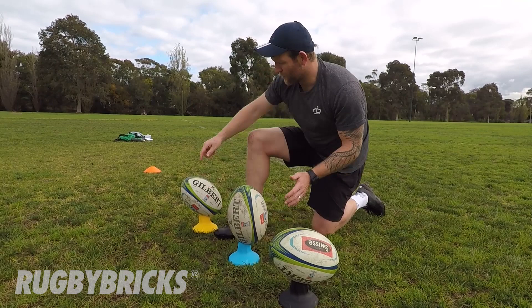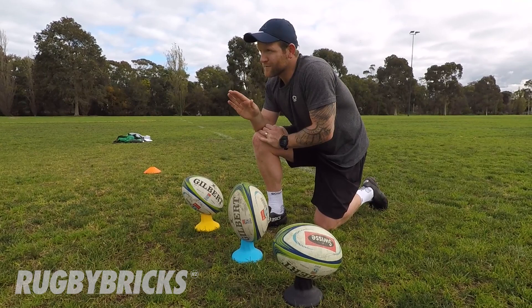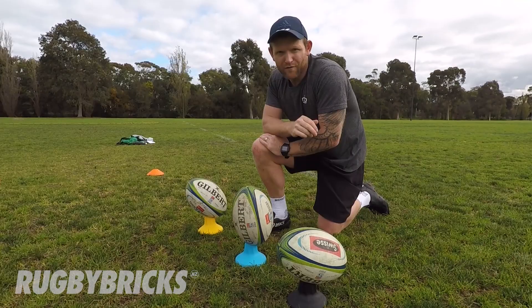For me, I like to have the ball sitting at about 45 degrees, which is over here on this yellow tee. It means that I still promote that backspin, but I get so much more punch behind the ball, slower backspin, and then can fly the ball how I want to fly the ball.